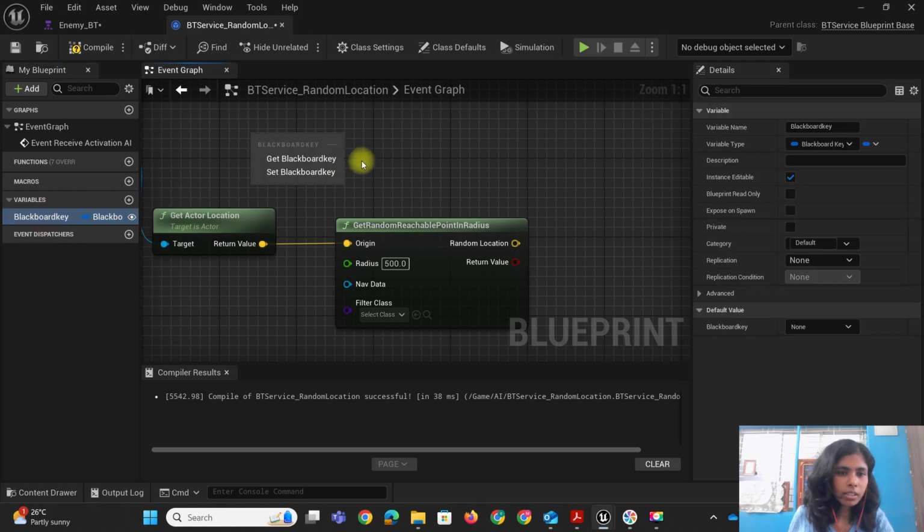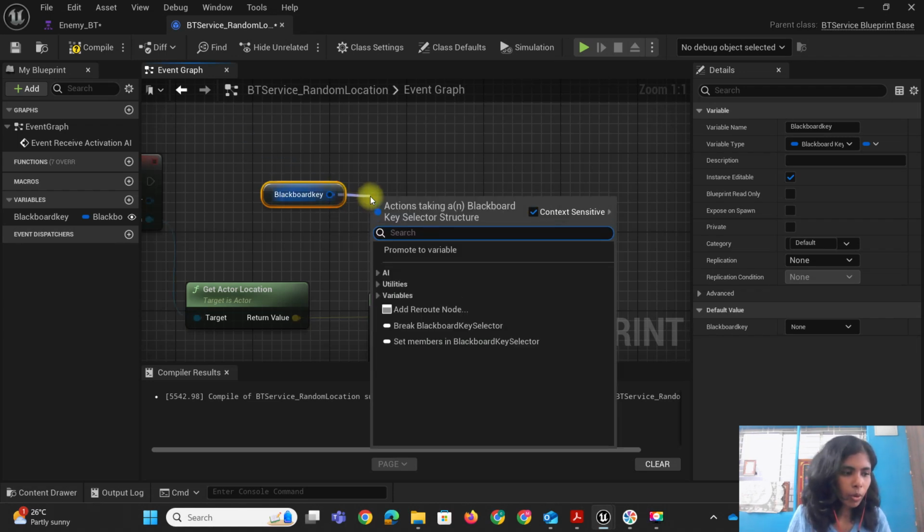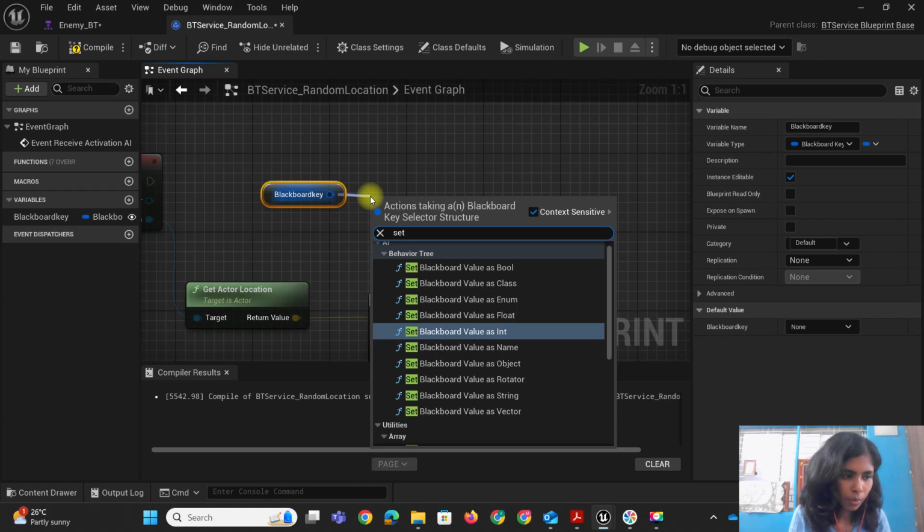Okay, so if I take this get Blackboard key over here, from here I'm going to search for set value as vector.